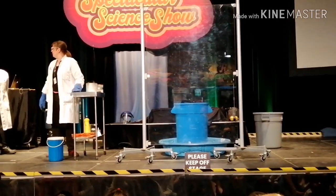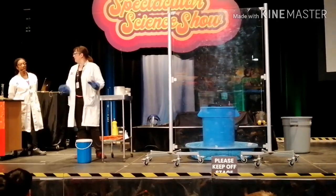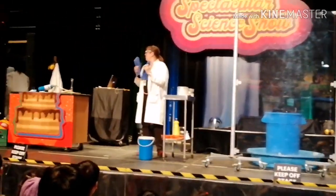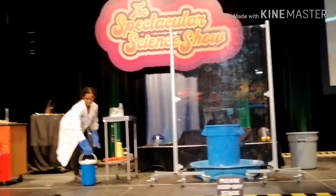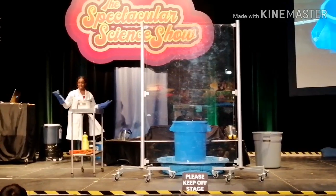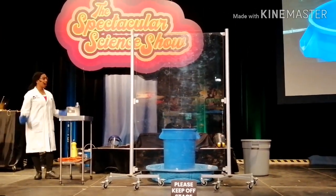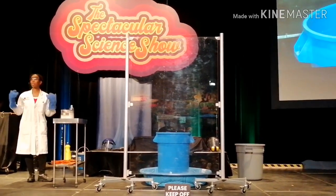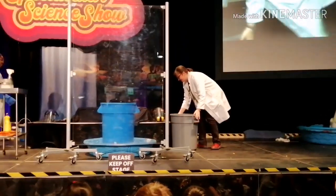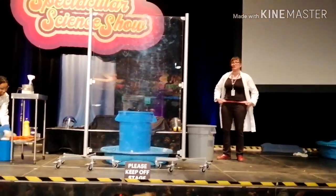Do it again. Heidi, so I want to know what would happen if I put it in a container that you couldn't just pop the lid off, like a screw cap container. Let me show you the container I want to use. Ooh, a reaction flask. And you guys won't be able to see it once I put it in there, will you? No. So it's going to release a lot of energy, but you won't be able to see it. How about that one? Mm-hmm. So that should give us an indication of the power of the explosion.